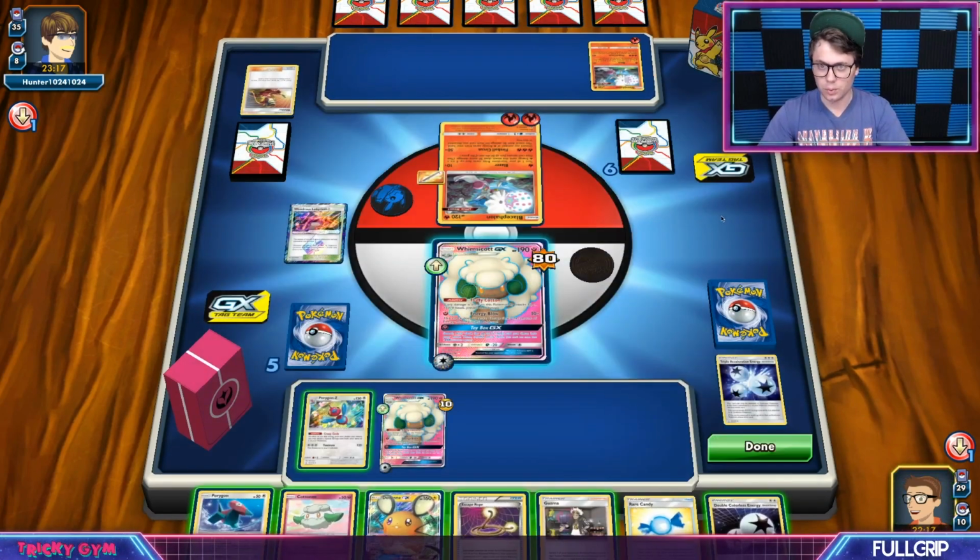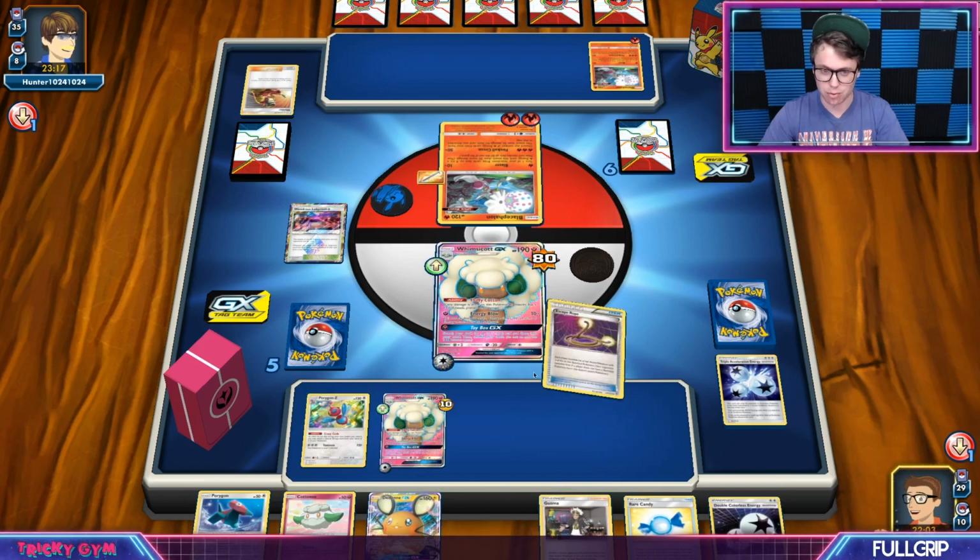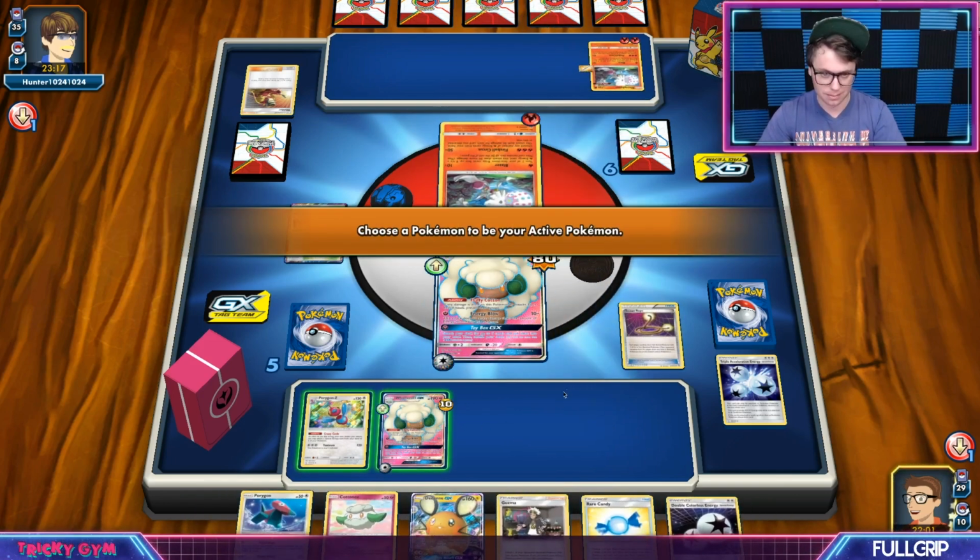But it's all good. We could just go and escape rope and attack the bench. That would be pretty cool. Dedenne-GX, allowing us to draw some more. It doesn't really matter all too much. I think attacking with the fresh Whimsicott's probably cool. Fresh, it's got 10 damage on it.